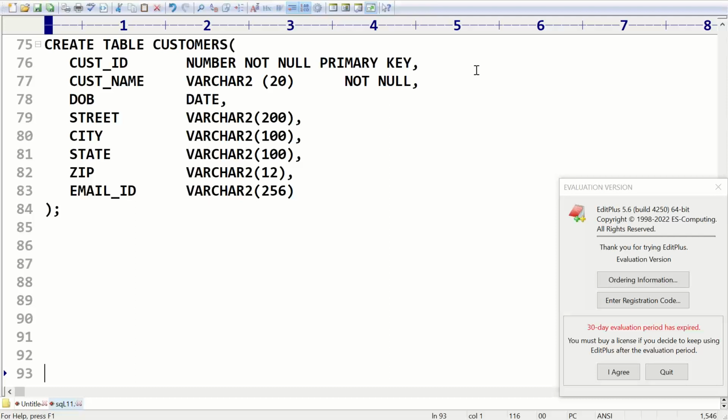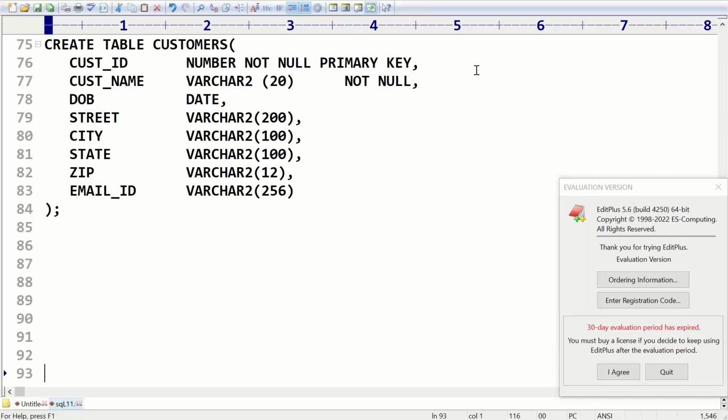Third normal form is second normal form plus one condition. What is that condition?